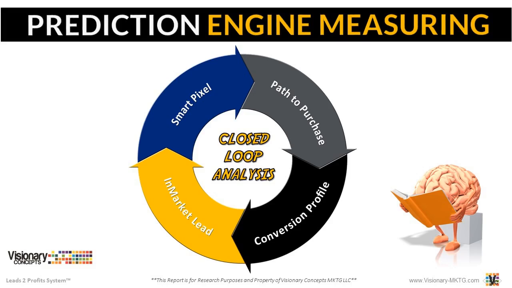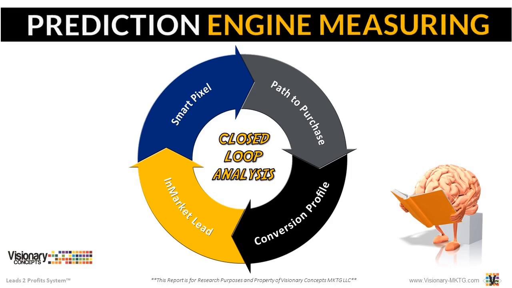Soon, all businesses will be competing on data to win sales. And this is the main reason that we're buying tons of data on a daily basis to help us better predict who's in market using a lead scoring process that we call closed loop analysis. Now, this is an internal process that we use to get perpetual feedback on how our in-market leads are performing. Are they accurate? Are they behaving the right way? Are they clicking? Are they visiting? Are they buying in the way that in-market leads should be?